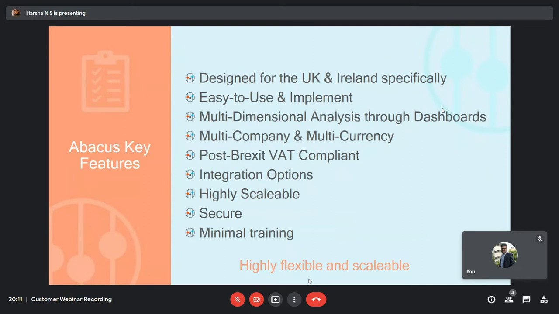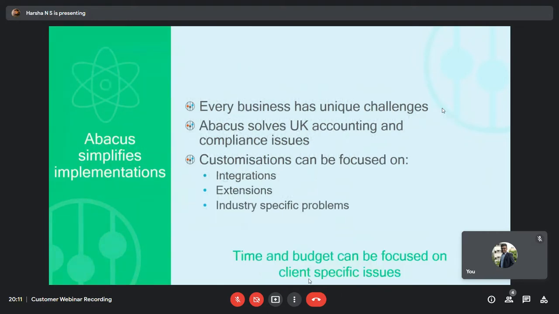We wanted to make sure that it was sophisticated with multi-company and multi-currency, and that it complied with the new complexities of the post-Brexit VAT. We also wanted to make sure that we could handle large data volume as much as Salesforce can, and much more. And on top of all that, the package needed to be super intuitive and it should minimize user training. We recognize that every business is different with its own unique challenges, but a lot of accounting problems are common across the industries, and we try to handle as many of those as we can, out of the box, of course. We also know that one of the reasons that you will want to introduce Abacus is to extend your integrations with other systems so that you can leverage all the different Salesforce integration options. This will enable you, in multiple ways, to create a comprehensive ERP solution.